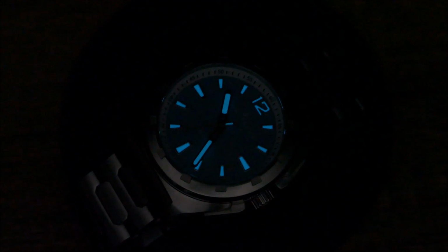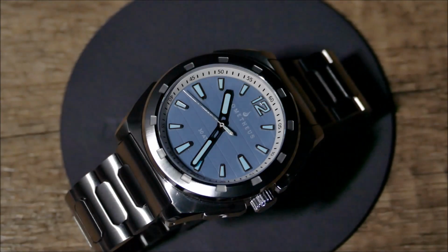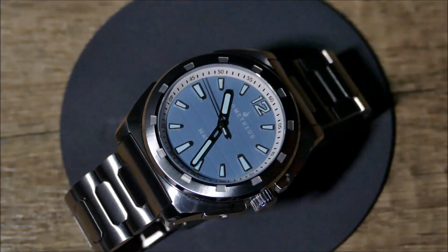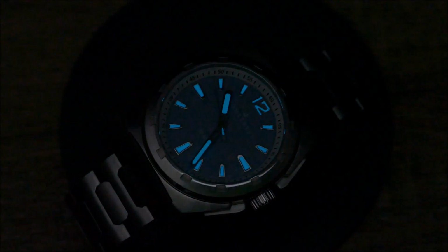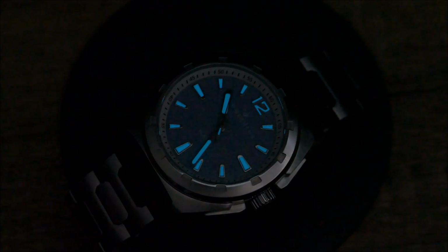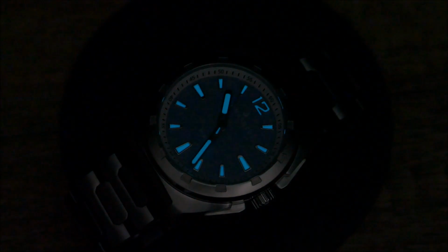Oh, actually, there is lume on the seconds hand. It's just reversed, right? Kind of like a Seiko SKX. So you can see the running second on the opposite side of the hand versus on the tip, which is cool because you're not necessarily going to be timing things down to the second when you're underwater. So I think that's actually kind of fun. And then you can see that the watch is still running because right there on the counterbalance, it is lumed quite nicely.